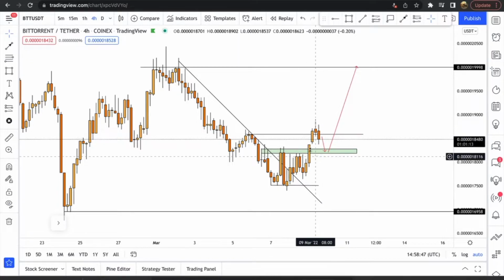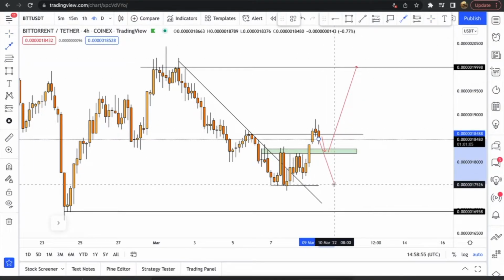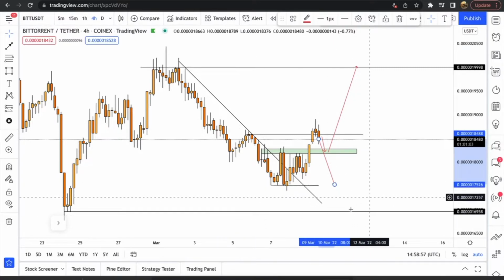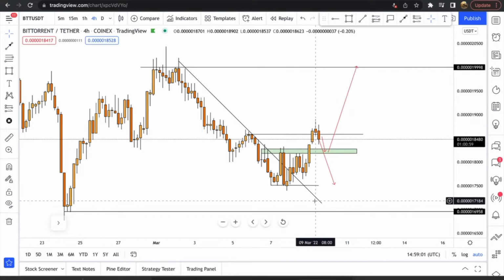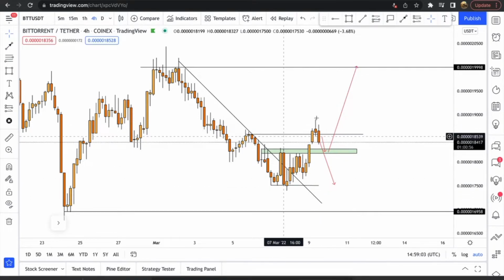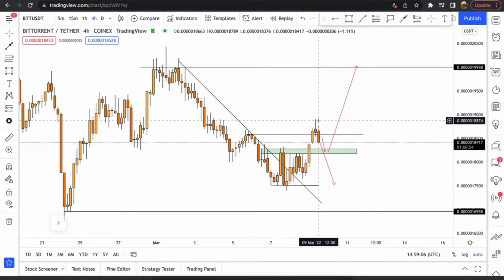We could at this point potentially have this breakout and break back in, and we could possibly be coming back down into these areas, and then you start thinking, right, well, we might tap into these areas here. I like to look at both sides of the coin, and I've mentioned in other videos, I like to have a plan for both directions in which way the price could go.